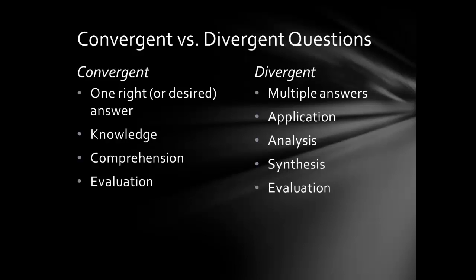If we are looking, for example, at ethical questions based on the Bible, then we're going to say our evaluation of something is going to be more convergent. We want the students to see what Scripture teaches about some particular ethical situation. But evaluation could be divergent. You might say, well, what are the interpretations of this poem?